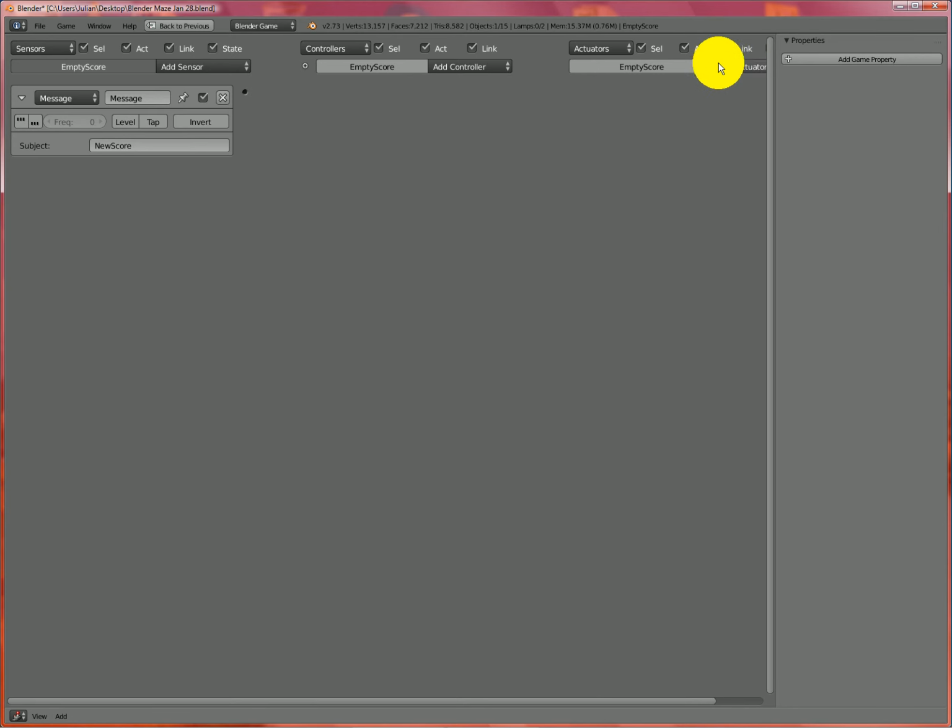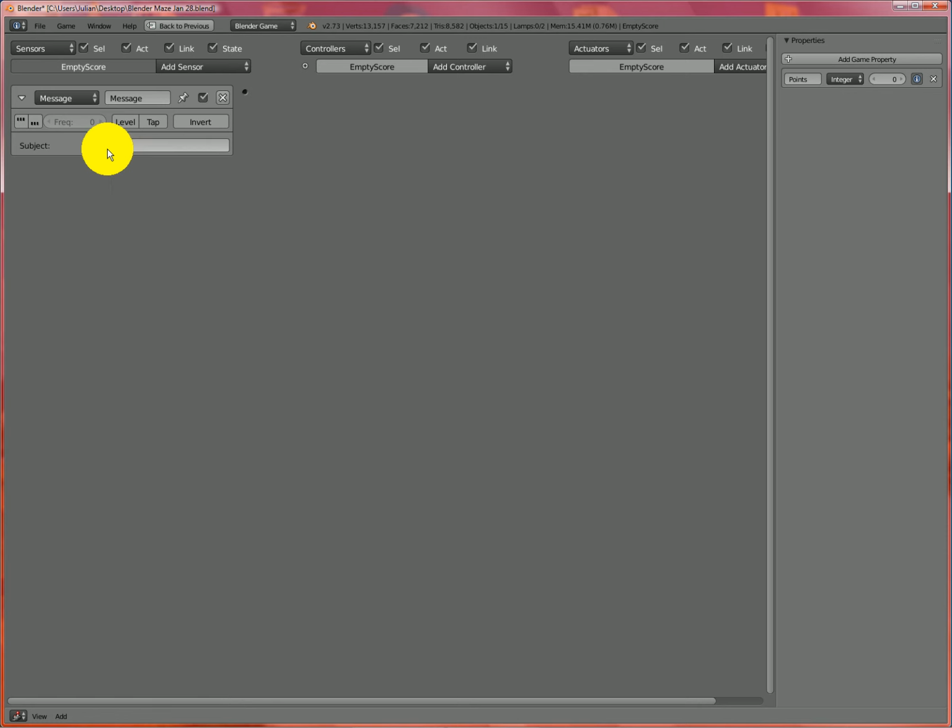Sorry, first of all we have to add, we're going to call this points. And it will be an integer. And then we have to click this I so it goes dark gray. That means that the debug properties are now active. It will go from here to there, shown on the window.